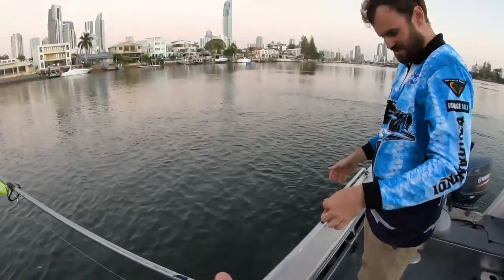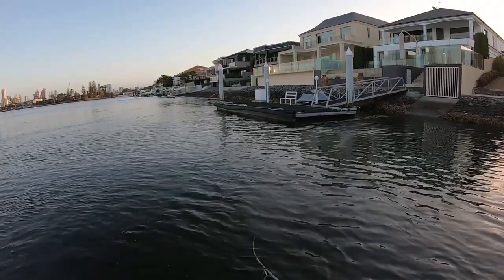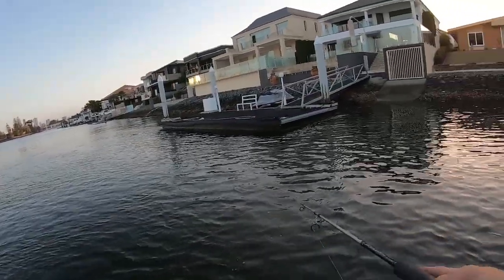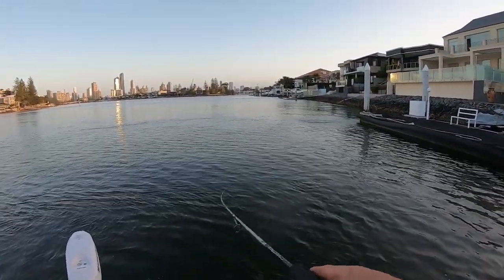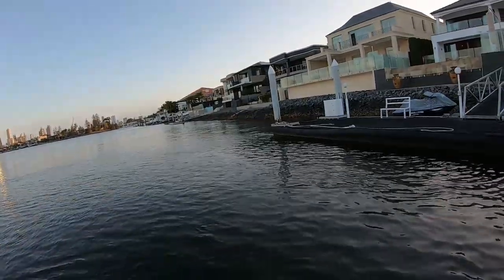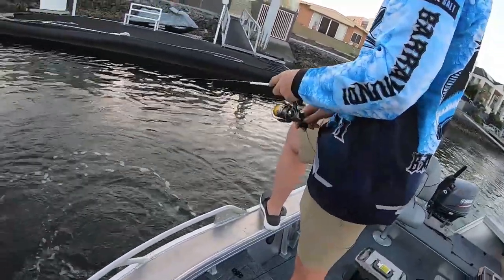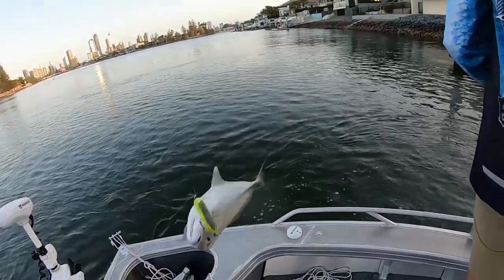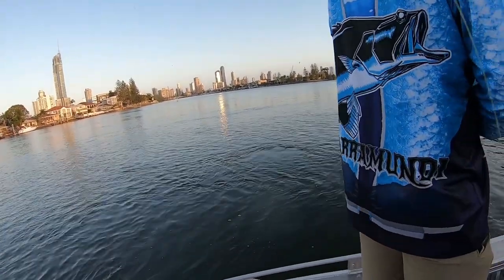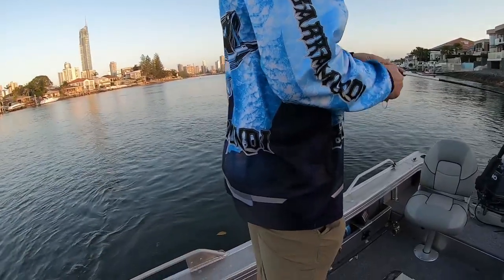Was he hooked up already? That's weird. This pontoon's the one. No way — I think it's a big eye. Oh, a little GT. Is it a big eye? Yeah, big eye. Oh dude, there's heaps under the boat. Oh my God, we're going to have a big eye session I think. So what I like to do with the big eyes, just sink it straight down and then give it like two violent whips on the bottom, and then just let it sit there.